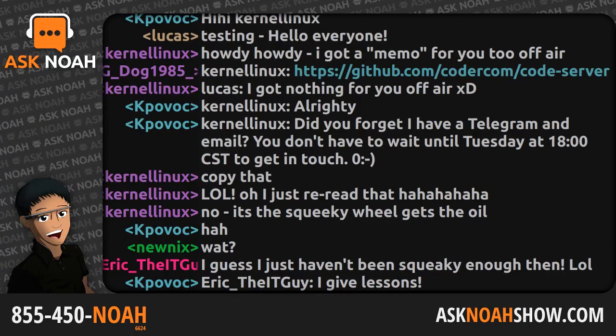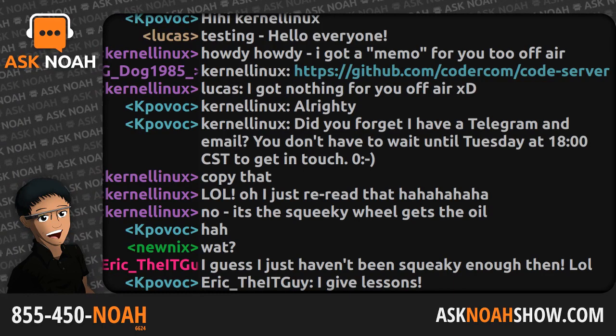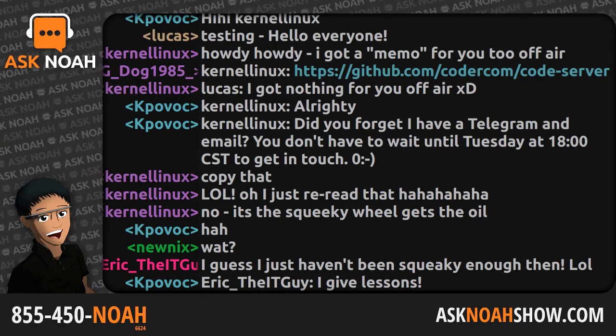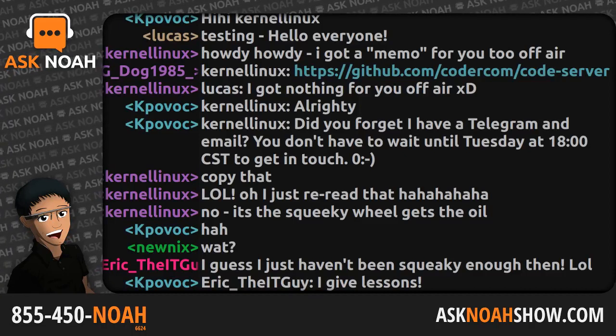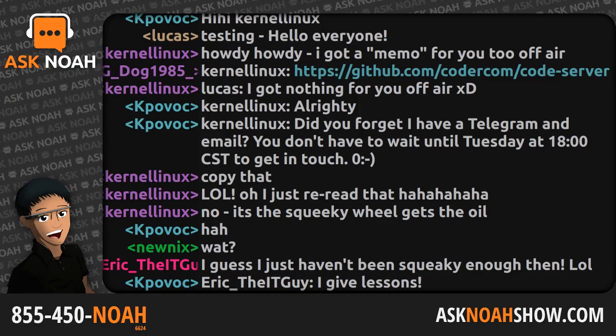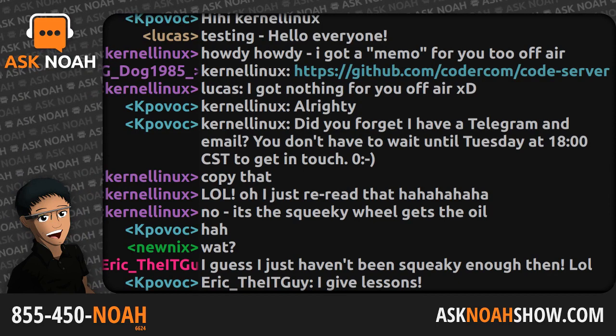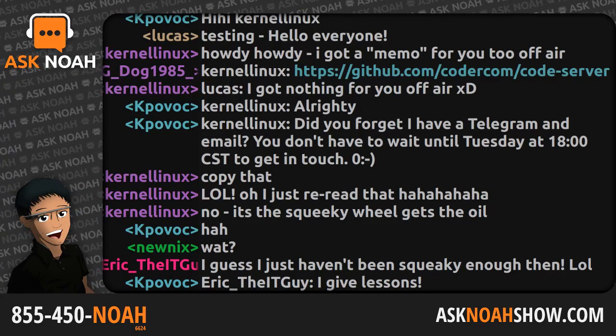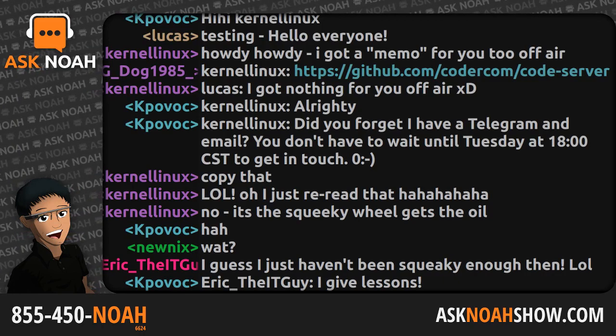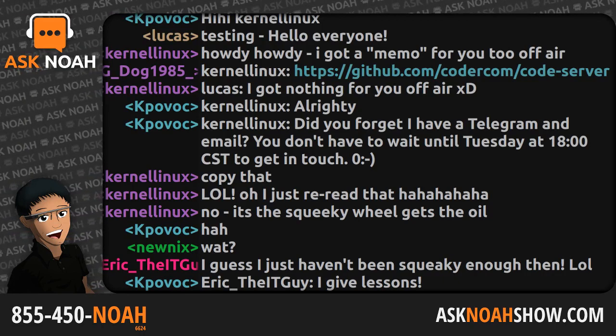Encryption is based on math, and it's actually really not even that complicated of math, at least the basic premise. Obviously, the actual implementation is fairly complex. And I've explained this before. I'm not sure if I've ever done it on Ask Noah, but the idea is, everybody knows what a prime number is, right? It's a number that can be only divided by itself and 1. So an example of a prime number might be 7 or 11 or 13.